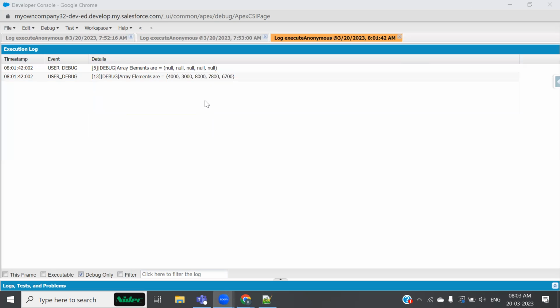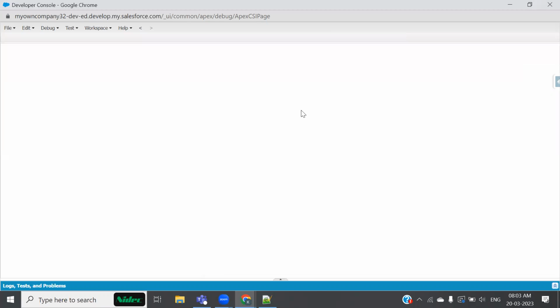But if my array contains 100 values, 1,000 values, 10,000 values, and I wanted to print them, are all of them going to be accommodated in this place? The answer is no. After the last value, dot dot dot will come, and you won't be able to see every value. So how could we print every value in the next line, like 4,000, then on the next line 3,000, then on the next line 8,000 and so on? That is where we are going to make use of loops. All right, let's see that.